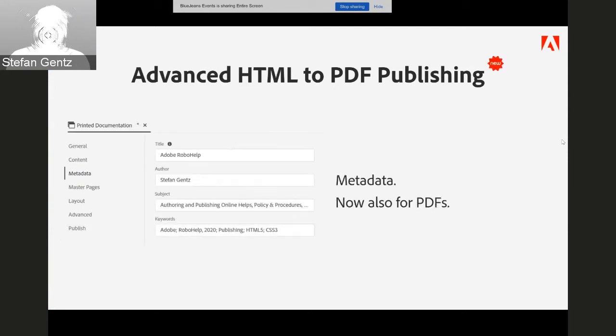You can even add metadata to your PDFs, like the title, the author, the subject, keywords. Keywords is a very underestimated feature, by the way. If you add keywords to the XMP metadata in your PDF, Google will prefer these PDFs when it shows search results. If you have nice metadata in your PDF, Google will honor that and rank you a little bit higher. So these are things that you can leverage there as well.